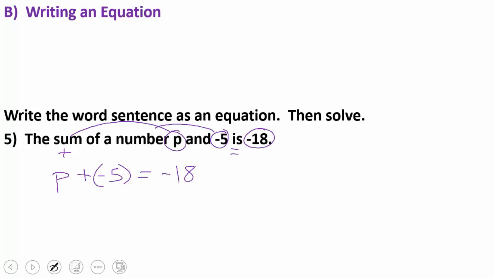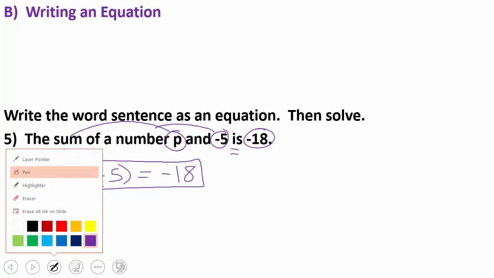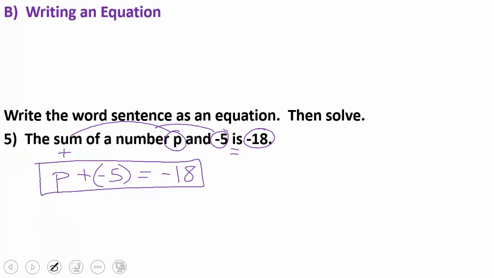All right, so now we're taking a look at this equation. We've written it. I'm just going to highlight there. So I say we've answered that. And now we're going to actually solve it, because it says to solve. So we look at it, and what are we doing with p? We're adding a negative 5. What's the opposite, or the inverse, of adding a negative 5? That's right, subtracting a negative 5. What is the same as subtracting a negative? That's right, it's really adding 5, if that's what you want to say.